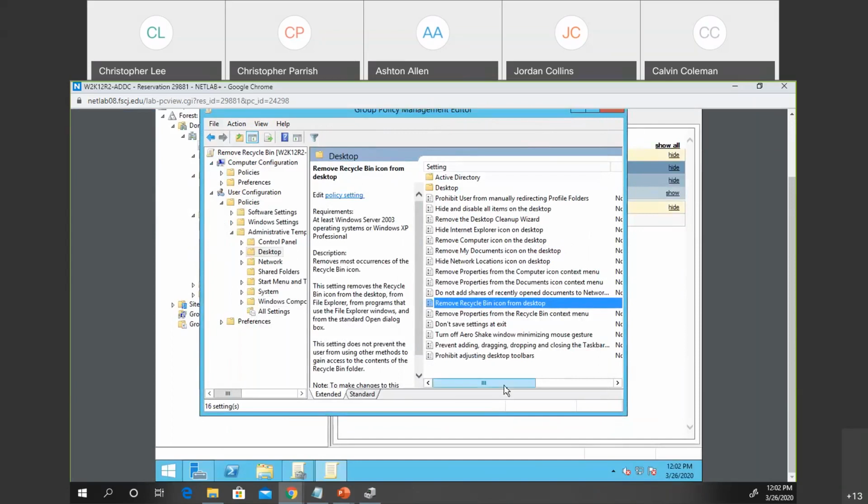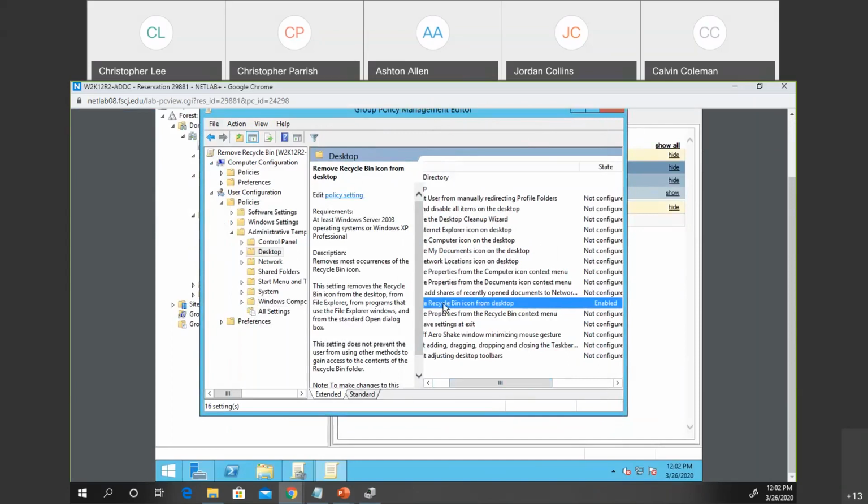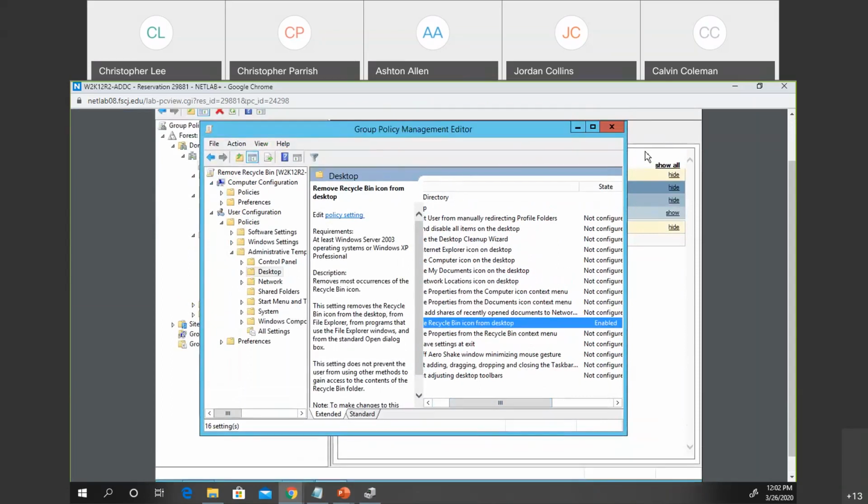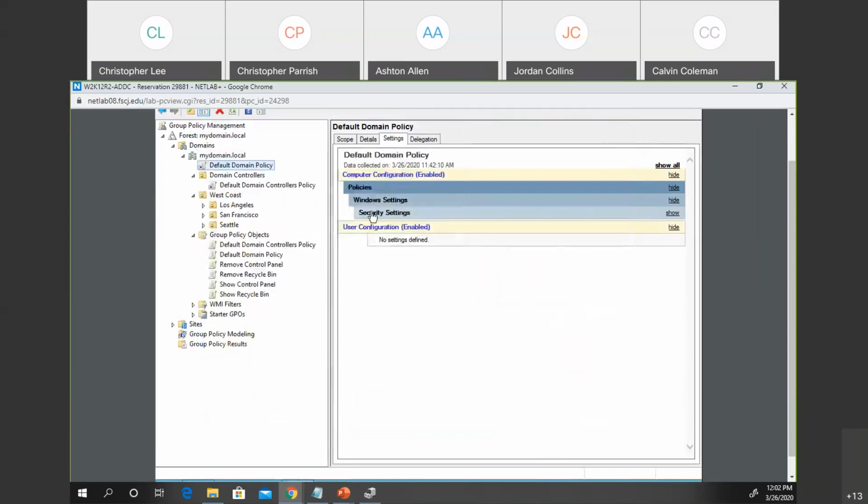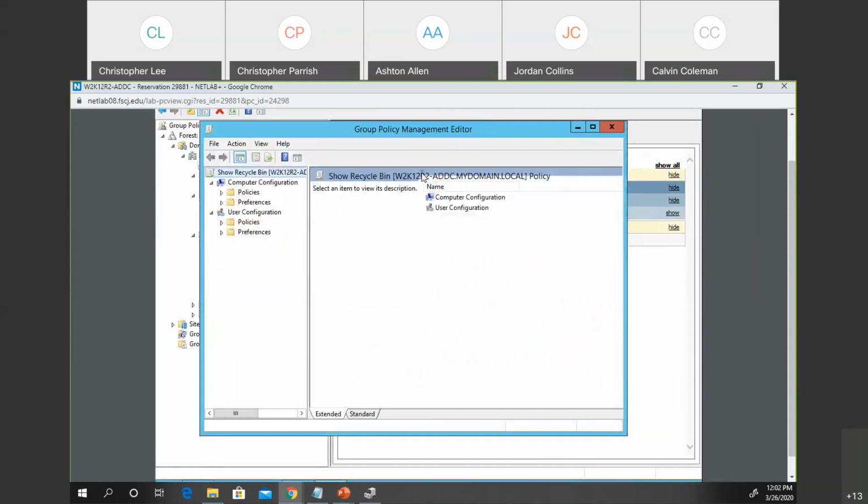Now we can see that that setting, remove recycle bin from desktop, has been enabled. Now we do the same thing for show recycle bin.